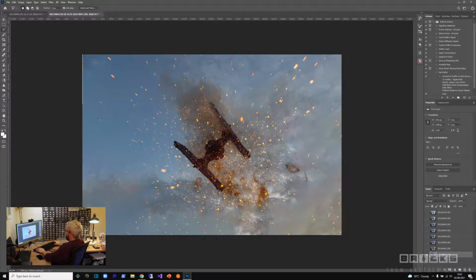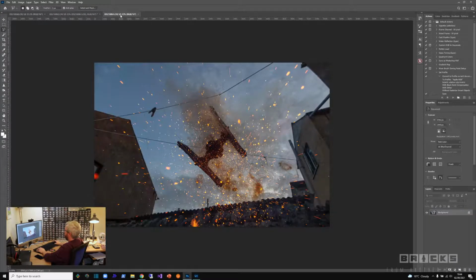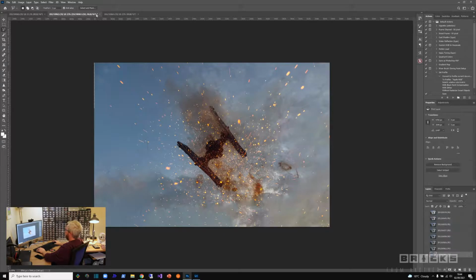So Photoshop has figured out very well that in that area where the buildings were, there should have been more smoke, there should have been more embers. It's drawn in all this down here. It's absolutely invaluable, I think, as a tool. So I can show you the before and after of this frame. We've only spent a few minutes with the Content-Aware tool. There's the before and there's the after.